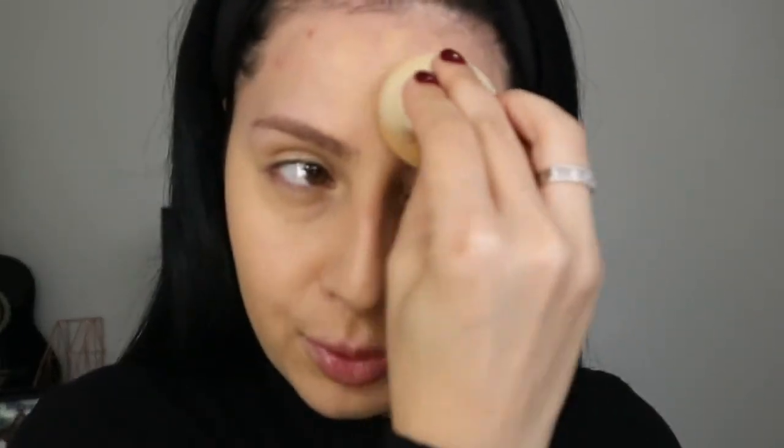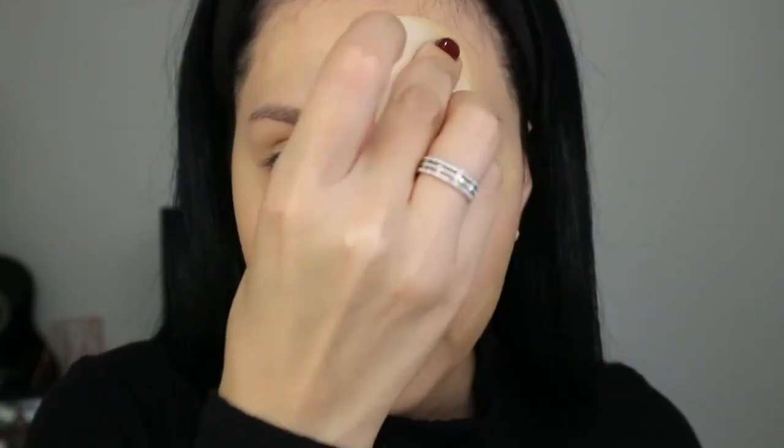And I am breaking out a little bit on the forehead, which is where I tend to break out the most. So I'm just going to cover up that redness. If you're looking for a high coverage foundation, this is definitely not the one for you, because like I mentioned, it's light to medium coverage, but you can easily build it up. So I'm just gonna take a little bit more on the sponge, and go over those little veinings that I have and the little acne redness that's still peeking through, and do a second layer.